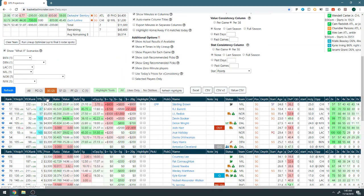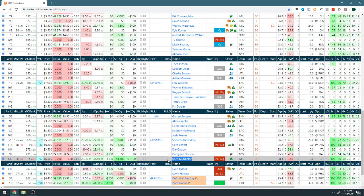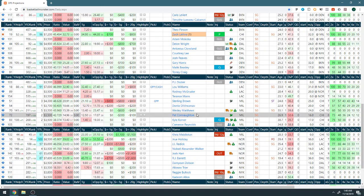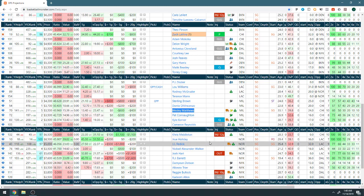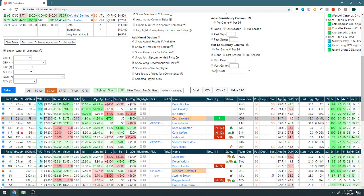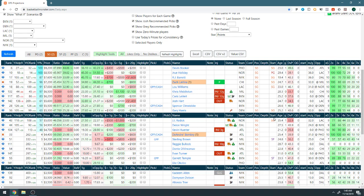Looking across the board, then otherwise you're going to want to look at injuries. So what's his face is out. Levert's still out, but the big news obviously is Middleton out. So if you possibly want to take a look at Sterling Brown, I understand that. If you want to look at Connaughton, I understand that. If you want to look at DiVincenzo, I understand that. If you want to play Wesley Matthews, perhaps one of the worst players in the NBA, I understand that as well. I can't hate on any of those. Other than that, high end, obviously Booker looks like one of the best matchups of the night, if not the best matchup. So no problem playing him.